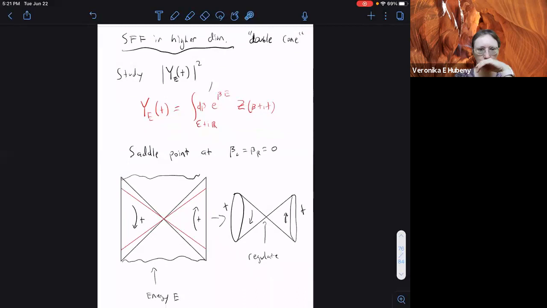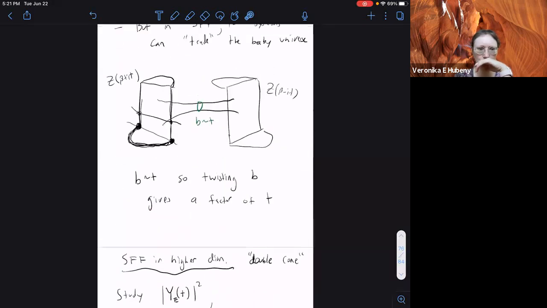But the question you were asking specifically was how to think about slicing this thing so that there's a thermofield double here and a thermofield double here. I'm not sure. I don't have a particularly good picture about this fixed energy version of that, besides saying start with the fixed temperature version and then fix the energy. There's a picture for the fixed temperature, and then you can fix the energy.